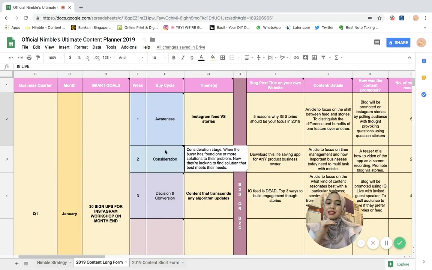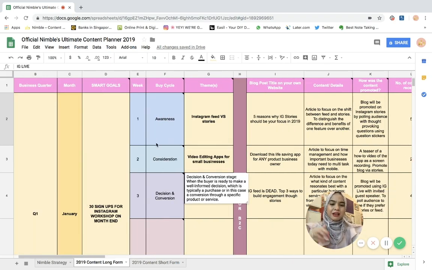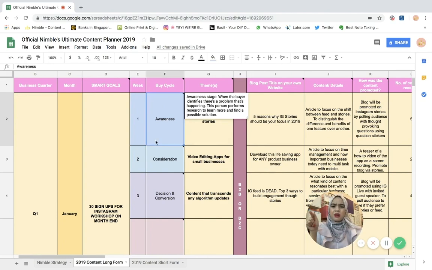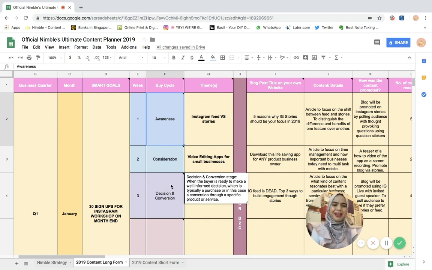Please take note that some of us may not plan the content very strategically, like week 1, 2, 3, 4 being awareness, consideration, decision in that order. Some of us would take about a month's worth of content to have just one objective, which is to raise awareness. So it's really up to you. The idea here is for me to share with you the different cycles and bring you into a journey of what it means to actually have long form content for our business and move our audiences from one cycle to another, or one stage to another.